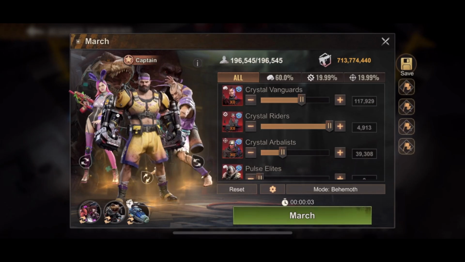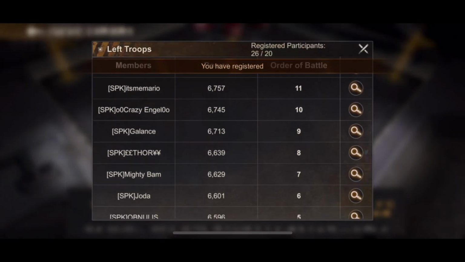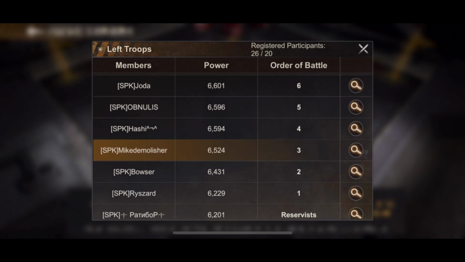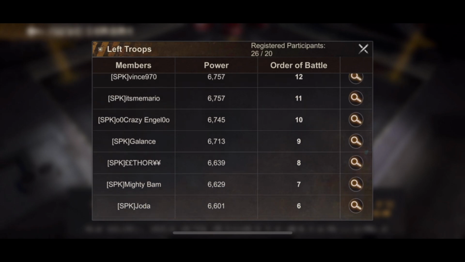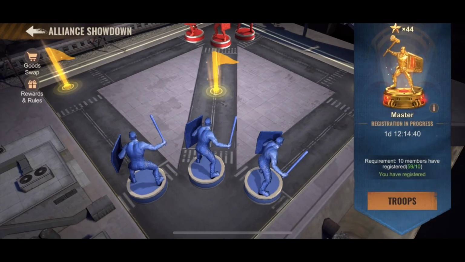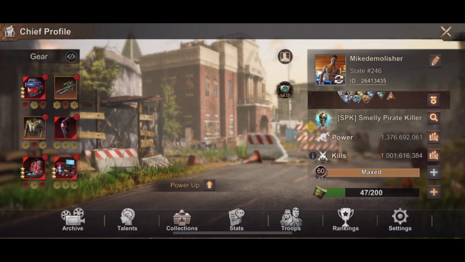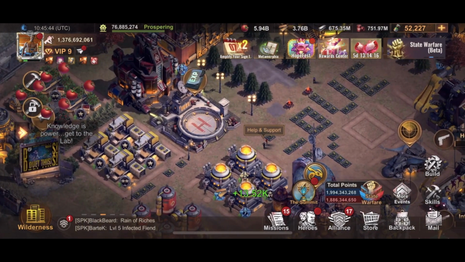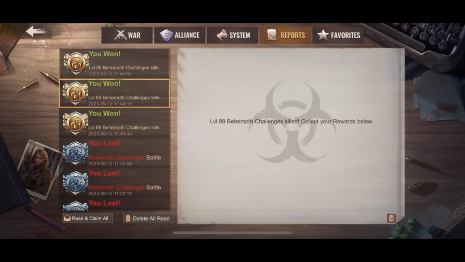Okay, let's see. Yeah, 6,500. I was like 6,200, 300. Now 6,500. I still need to upgrade my gear. I think that I can get to 6,700 with the 100. It's gonna be better. I still have to upgrade my chief gear as well. So we are getting there, guys. We are gonna get to the 3,000 stats.